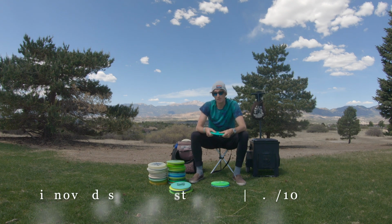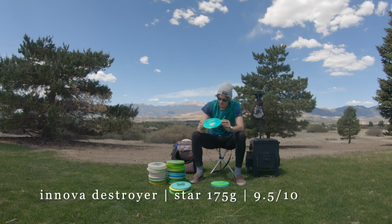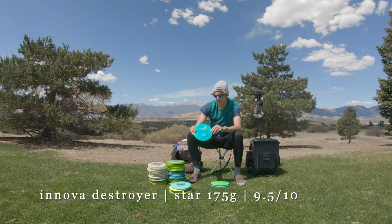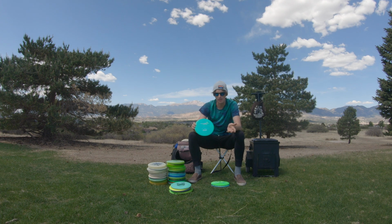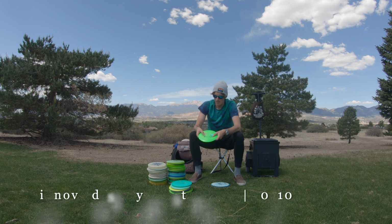Which brings me to these two new ones that I'm trying to season in. They're actually not as stable as I thought out of the box. It's a 175 medium top to it. It's not too flat, not too domey, and it feels really comfortable. And I think it might just be a click more stable than that, but I haven't thrown it enough to truly know. But it's basically trying to be a replacement to that for the time being. And I have a twin to it that I can cycle in. So I like to break one in and then cycle in a new fresh one. Very similar to that, this one's a little poppy top.